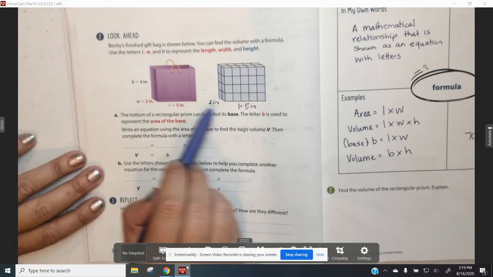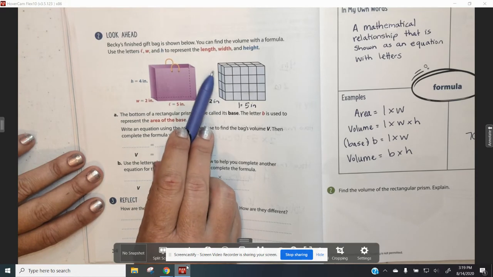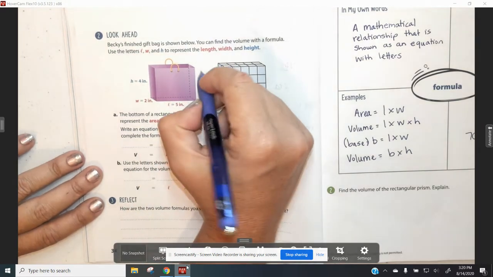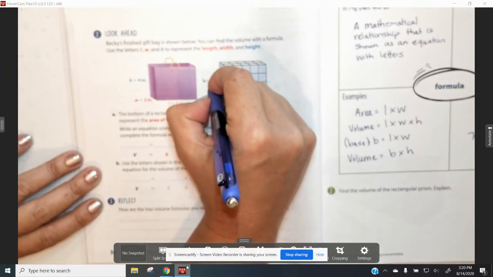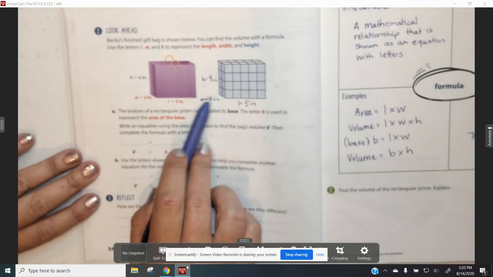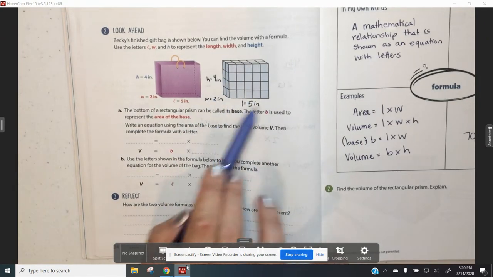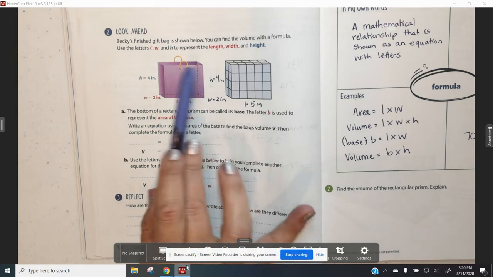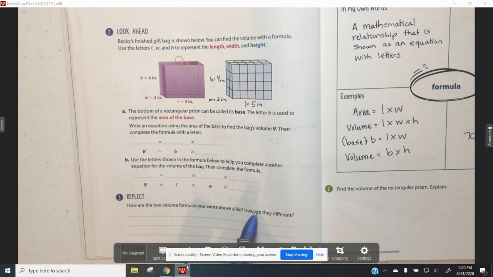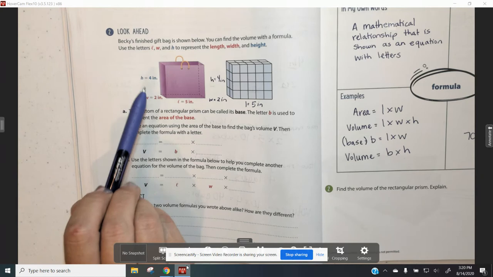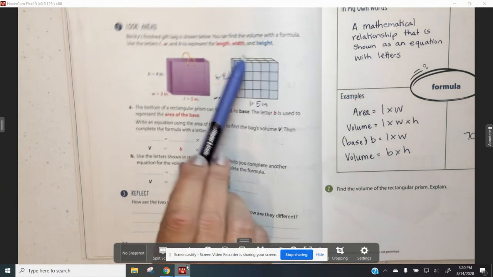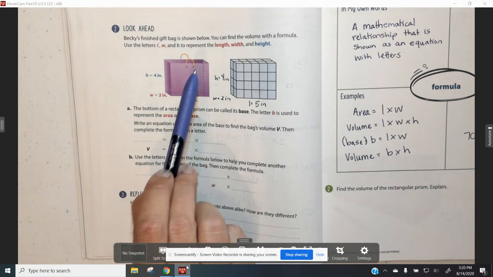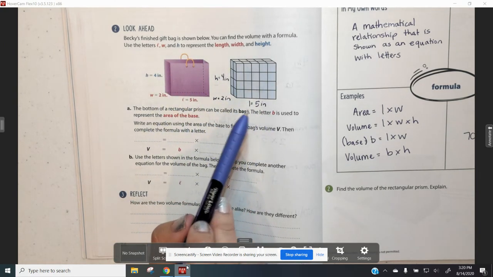And then finally, we have our height. And our height, we counted, and we had 1, 2, 3, 4 inches. And so our height, oh, I forgot the W here. Our height is equal to 4 inches. So as you can see, our model that we used on the previous problem is the same size as Becky's gift bag model. So how can we use these 3 values that we've been given and find out how many cubes would fill this model if we didn't want to count all of those cubes?